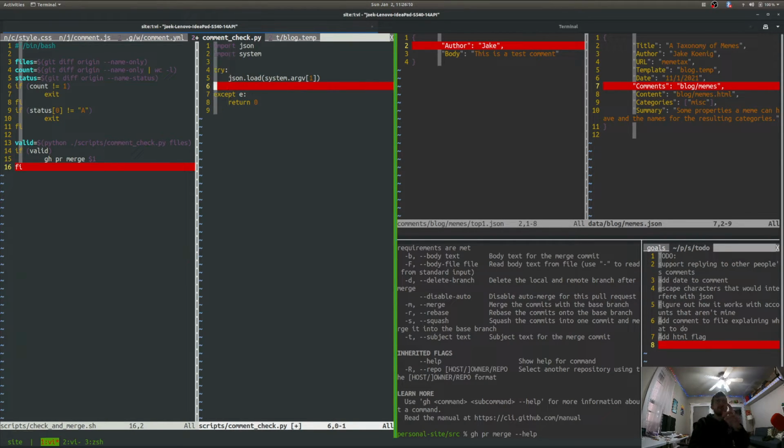Okay, but if we could load it, what attributes do we need? We need author. So if not author in comment or not body in comments, then I'll return 0.